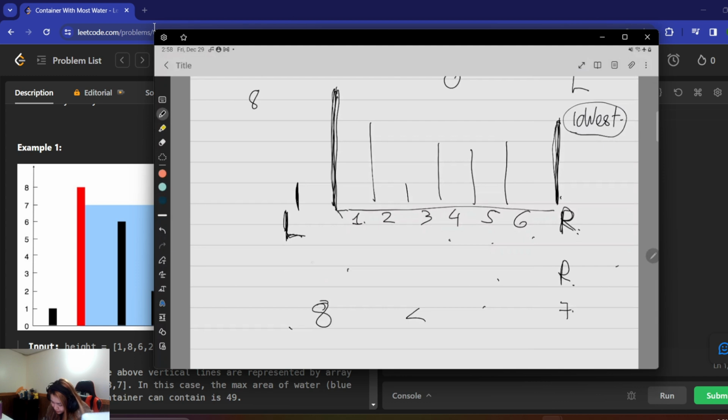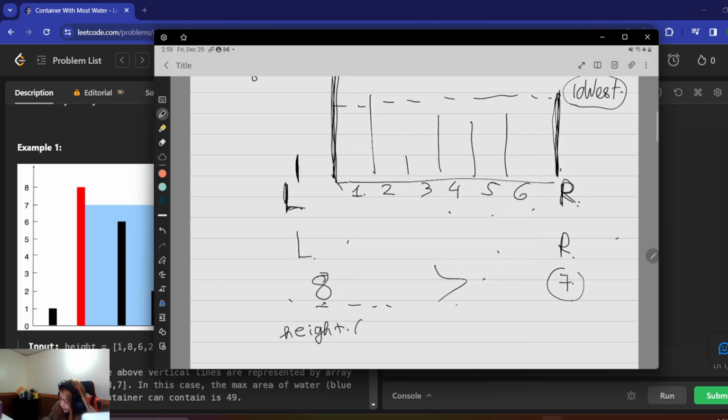Okay, so our second left here is 8. Left and right, which one is bigger? This is smaller, right? But because the left is greater than the right, for the area we have to use the minimum height over here.